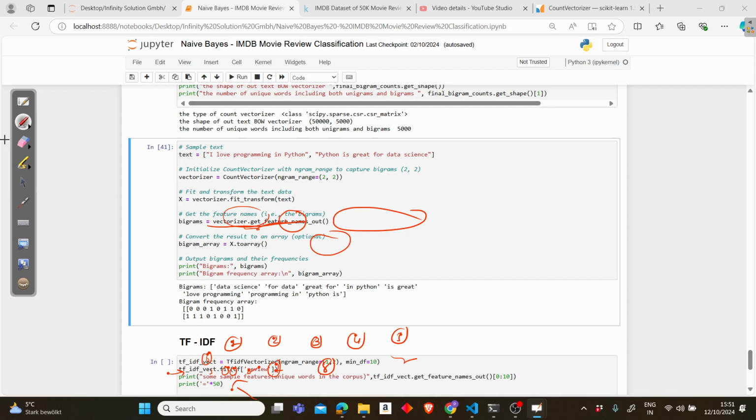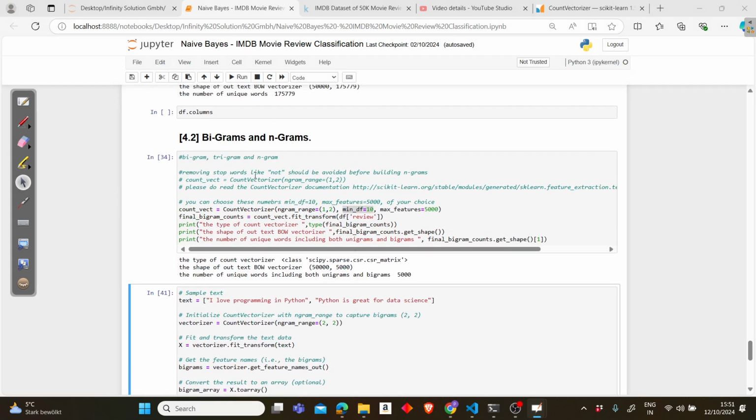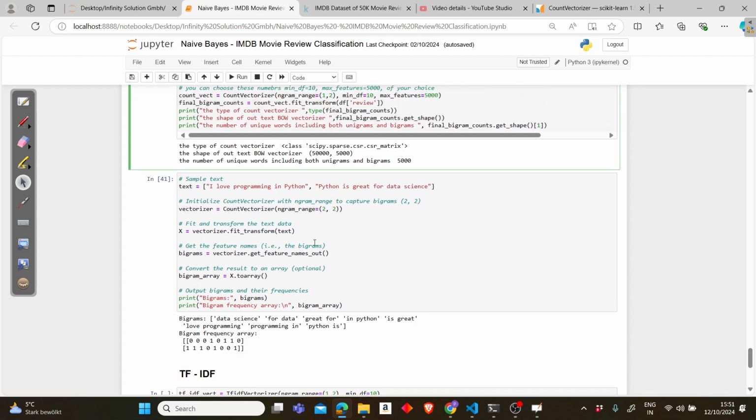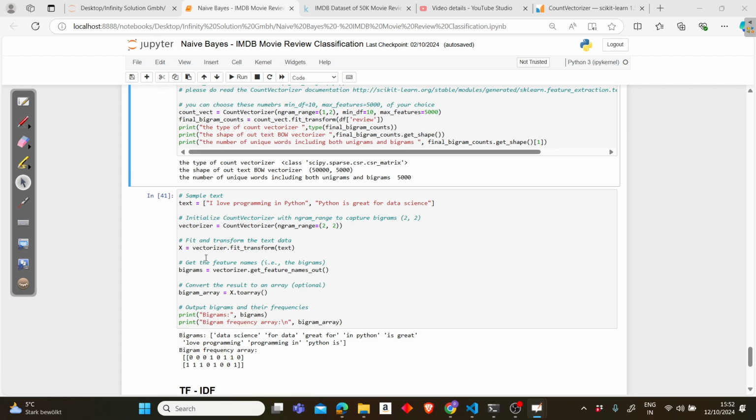And let's see now the rest of the things. This was just an example to show you how things work. I hope these things are clear. This is really important: when you apply it as an integer, any term, meaning any word, that appears in more than 10 documents will be ignored. Maybe "I" is appearing in more than 10 documents, then it can be ignored. Here it was 1, so maybe "I" was appearing in more than 1 document, so it was ignored, because both thresholds were 1, the default parameters. So that's how it works.